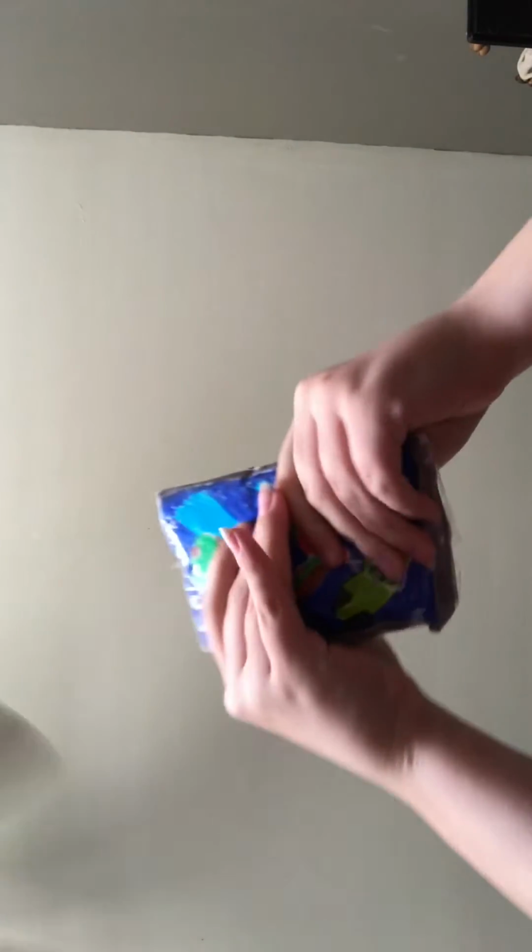Let's go on to this one. I don't want to show you the fun. It's not too good. It's a Capri Sun strawberry kiwi. Definitely not too durable, so I'm not going to mess with it too much. But it's okay. It's super smooth because I use packaging tape.